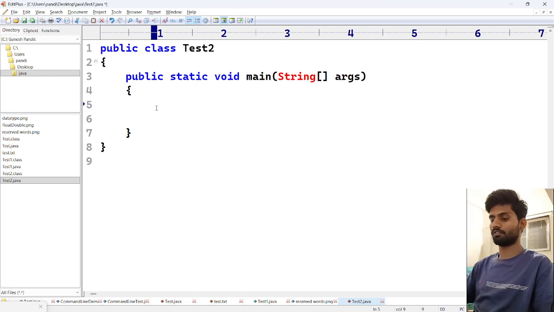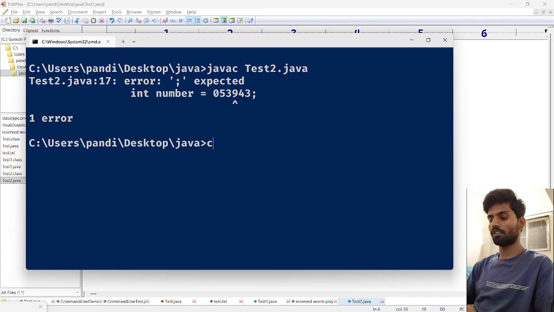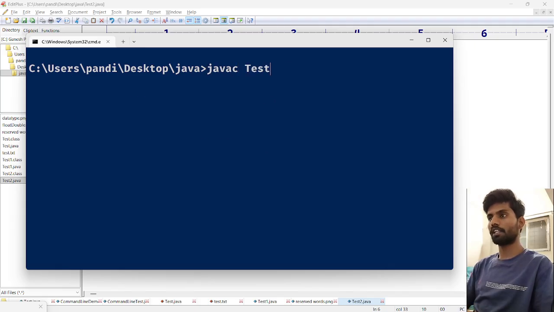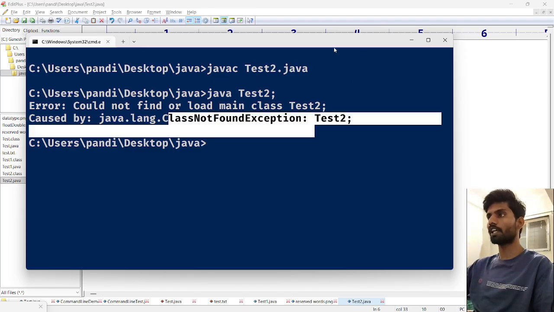Test2: int num equal to 0x123, System.out.println num. cls, javac Test2.java, compile successfully, java Test2. Class not found exception.